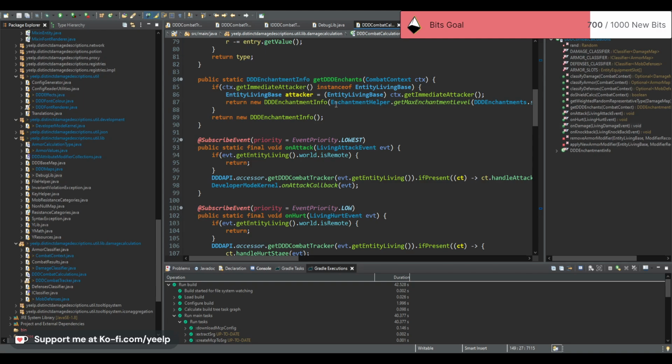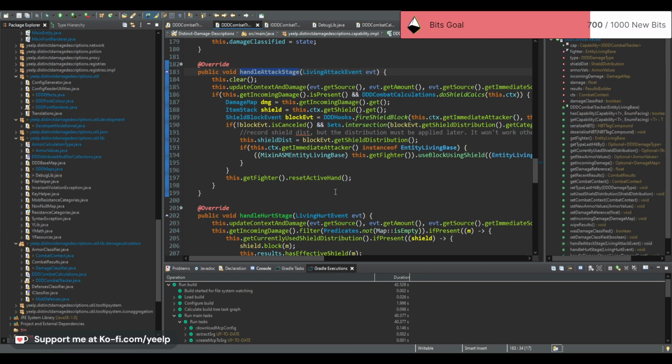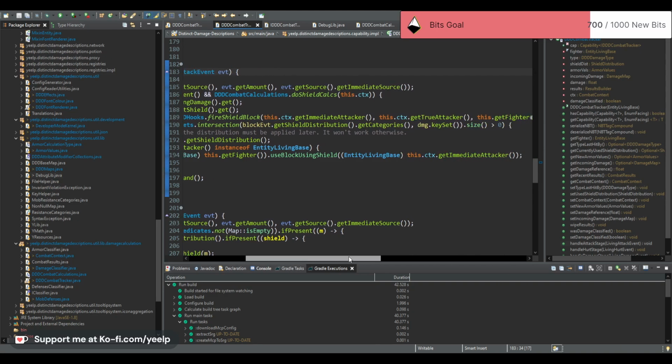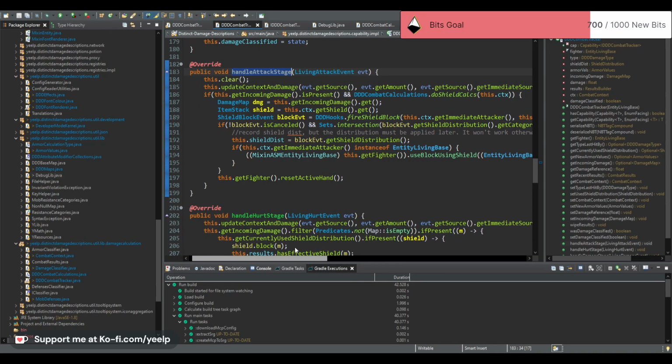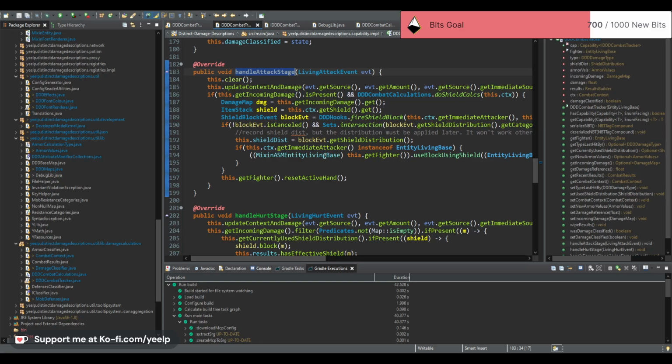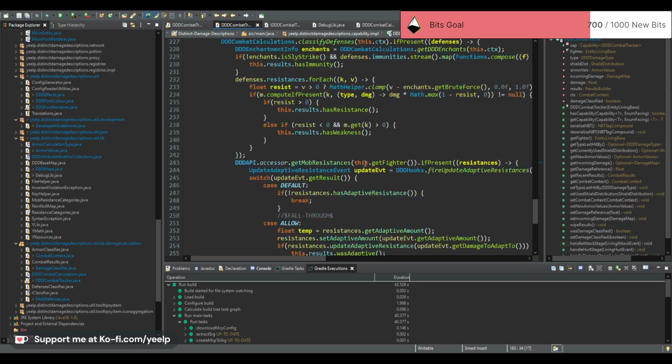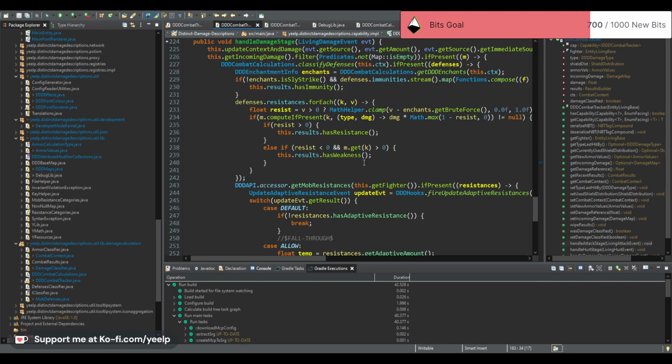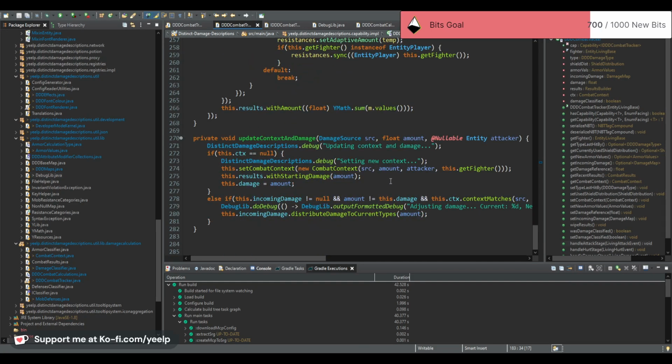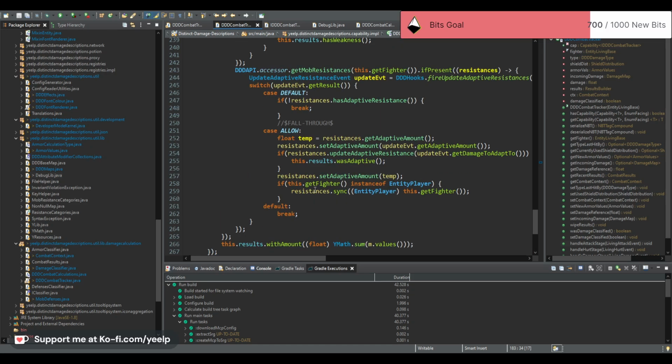Okay, so we do our handle attack event, right, which is fine. This is where we do the shield stuff. I want to figure out where it's playing that sound. Where is it doing that sound?